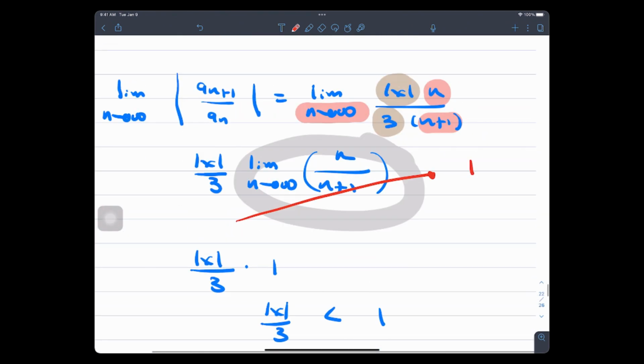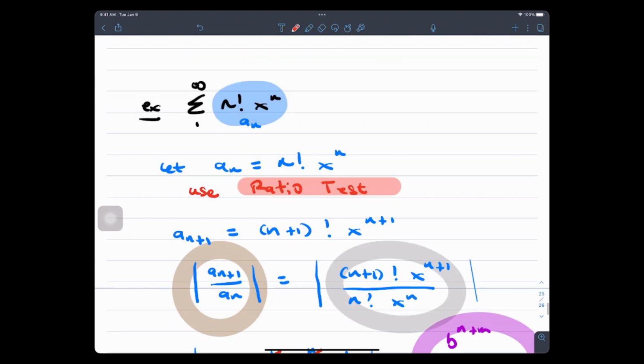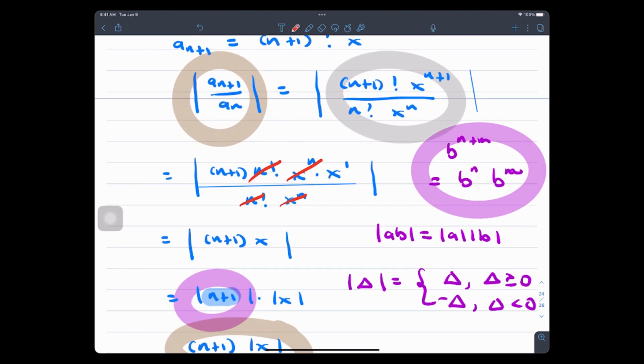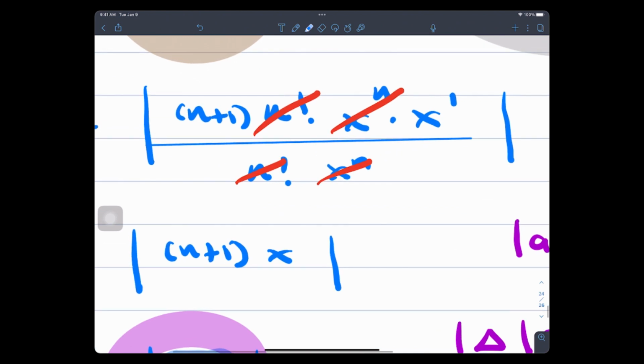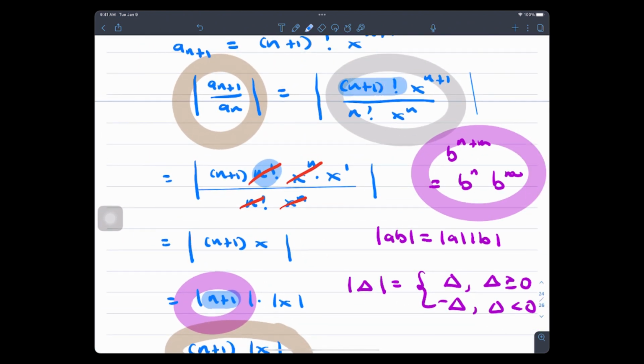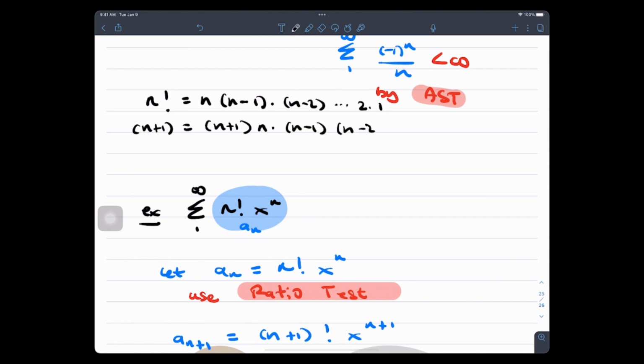The question is, if you scroll down here. Factorial. Okay, so here's the question. The question really is the other one. Right here, this n factorial? Well, that's related to what I'm saying here. Okay, remember what's the definition of factorial? You guys remember? Factorial, this is the definition. You start at n and you start counting backwards. You go to 2 times 1, and it's repeated multiplication. But if you start at n plus 1, how does that work? Well, you start at n plus 1, and then you have n, then n minus 1. You just keep counting backwards.